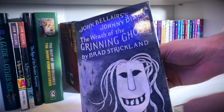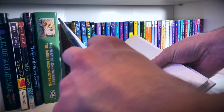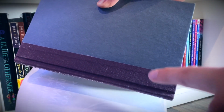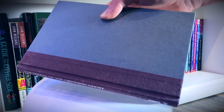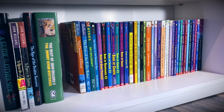Now, something I've noticed as soon as I pulled off this book is that when I open it up, you can see it's got this cloth binding and it is suffering from mold. I don't know if you could see that on camera. Always check books that have cloth bindings because they could have mold on them. Sometimes it happens. You just have to kind of keep an eye on cloth books because they mold very easily. Like I have a dehumidifier, but it doesn't always do the trick.